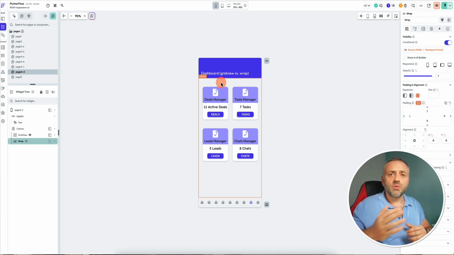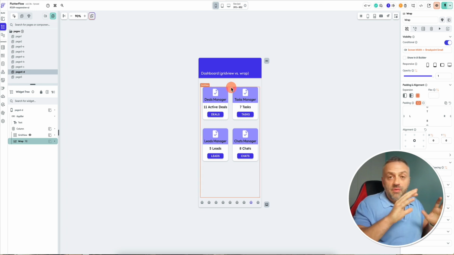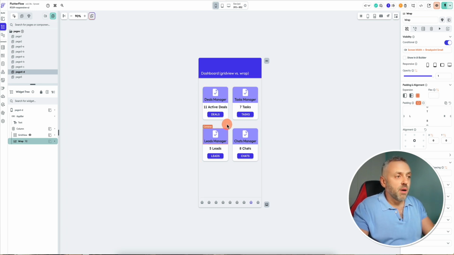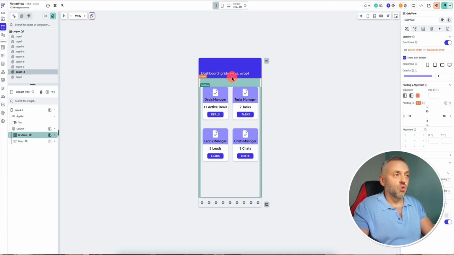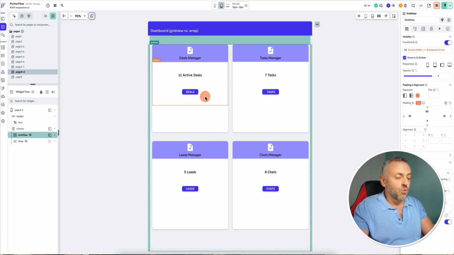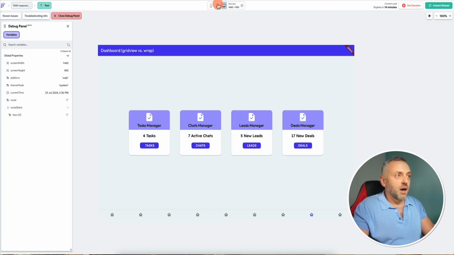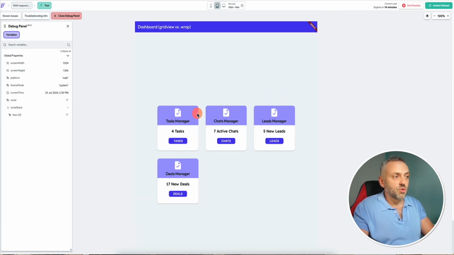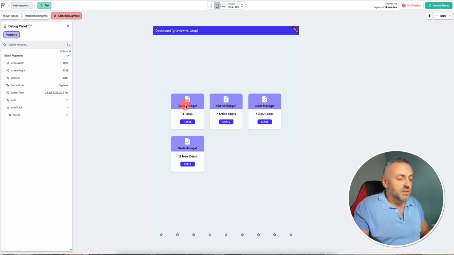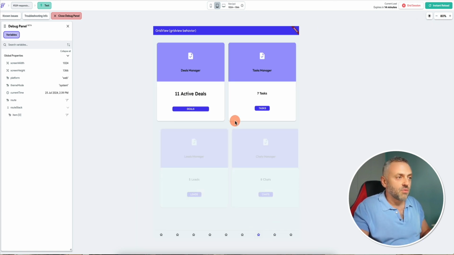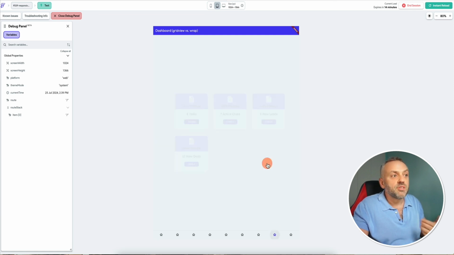Otherwise, if it's a tablet or a desktop, I'm going to go with a wrap. This is obviously just an example. I don't know if this is going to be the right approach for this kind of app. In fact, it could be, because we no longer need to worry about getting these cards working. When we run our app at bigger resolutions, we keep these cards. We now just have a wrap. We don't have to worry about dealing with the text and scaling and all of these issues like we had to do before. So maybe this is the right approach.